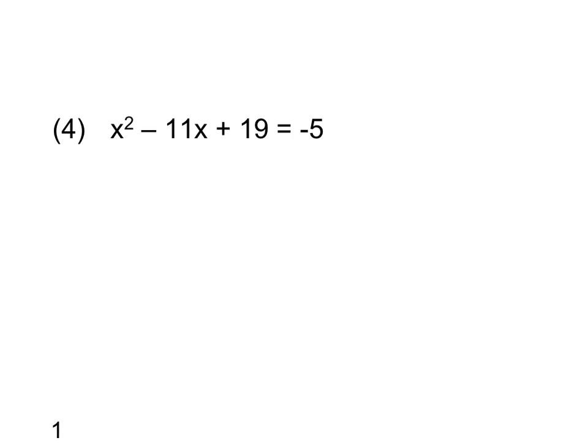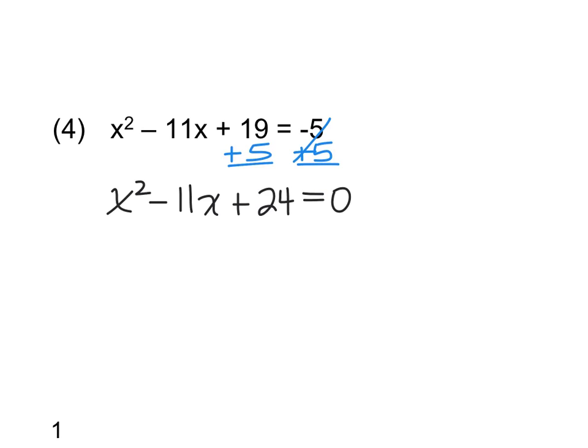All right, first move in number 4. Split it down the middle. Add 5. Now, splitting it down the middle would be a good idea if that equal sign wasn't there, because then it would be 4 terms. You'd be thinking grouping, but the equal sign there changes everything. All right, so we have to factor this. It's a trinomial, 3 terms. So give me 2 values that will multiply to 24 and also add to negative 11. Negative 8, negative 3.